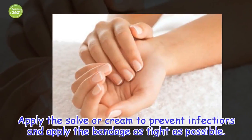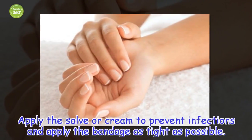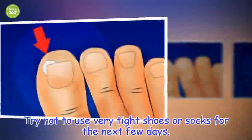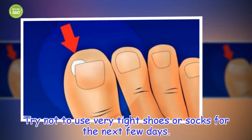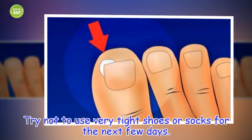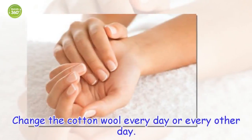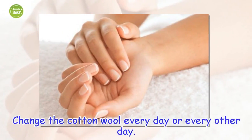Apply the salve or cream to prevent infections and apply the bandage as tight as possible. Try not to use very tight shoes or socks for the next few days. Change the cotton wool every day or every other day.